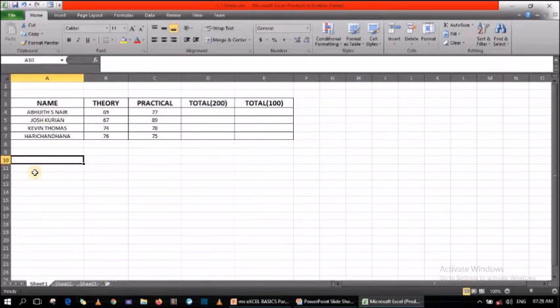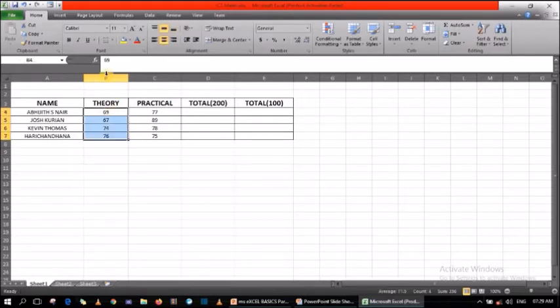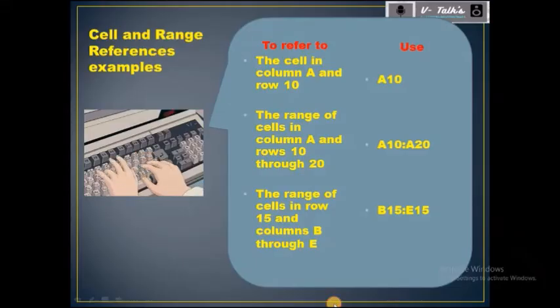In a formula, if you want to select something in a full column, for example, if I need to find the sum of all these, I can select all these. So this means B4 colon B7, that is B4 through B7. When you are doing the functions or sum, you will understand the examples more.